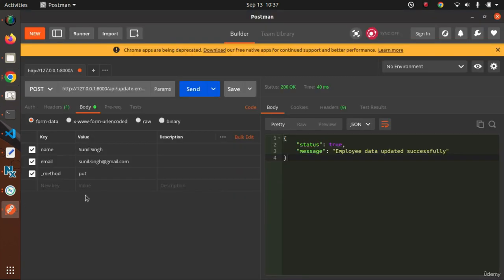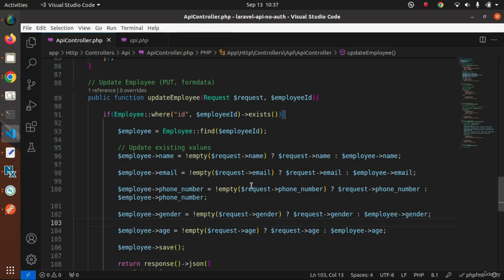So successfully, here comes the concept of method spoofing. It means dynamically we are updating the request method type from post to put request type, and this is by adding an extra parameter called _method. So successfully, by the help of this video, now we have created one more API, and that is update employee. Let's go to our checklist.